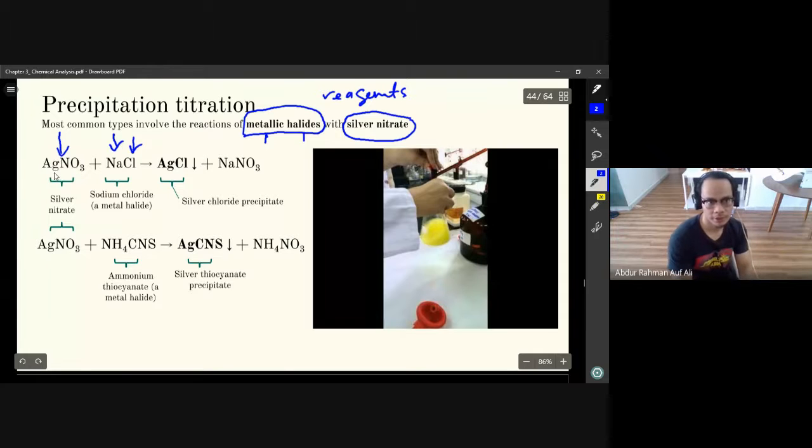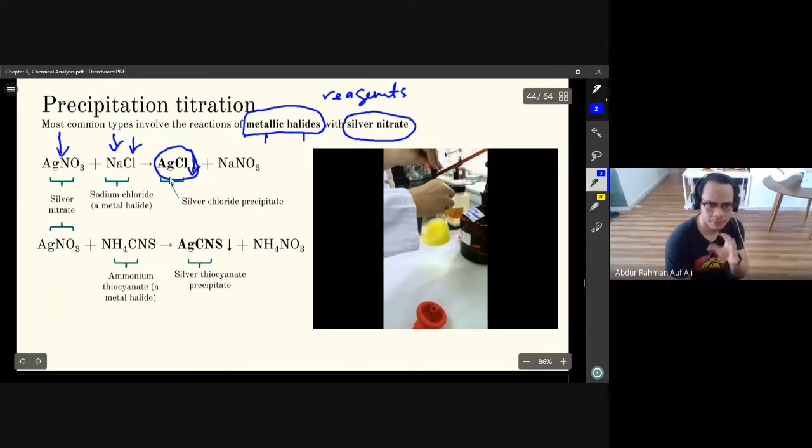So kalau kita titrate the reagent silver nitrate dengan sodium chloride, dia akan menghasilkan AgCl, iaitu silver chloride. And this silver chloride ni, kalau kamu perasan, in this chemical equation, dia ada tunjuk anak panah pointing down. That means it is indicating that this substance here is a precipitate. Okay, bila dalam solution, dia turun ke bawah. It's a precipitate, duduk dekat bawah dalam solution. Dia tak boleh larut.